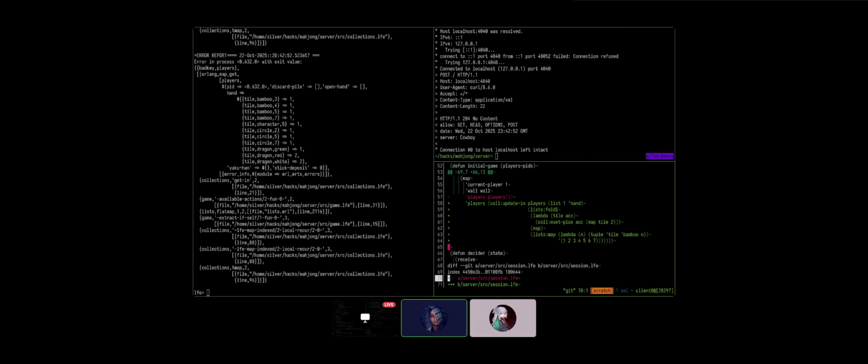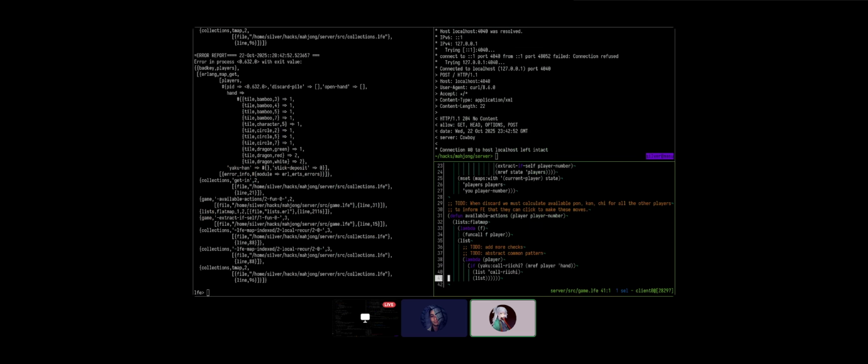That is pretty weird. Flat map is breaking. I wonder why.